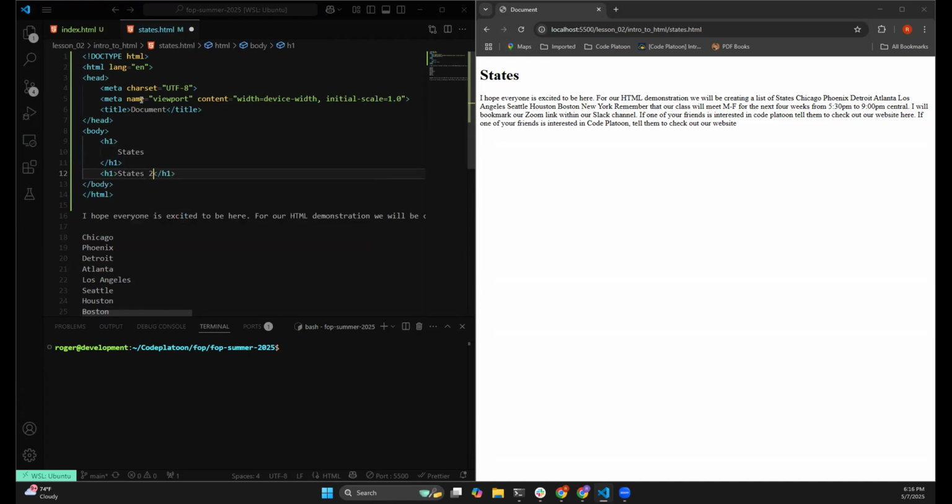Not necessarily. It's a small enough amount of text where it's probably negligible, right? It's not going to make a big difference as long as I can visually see this. But where it comes into an issue is when you have long lines of text and you're trying to find the start and the end of a tag.